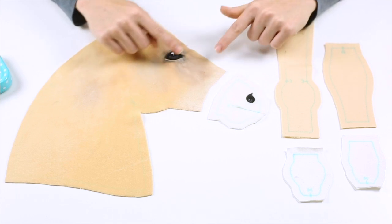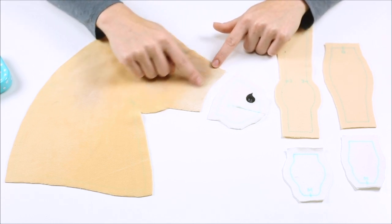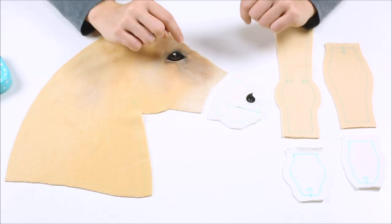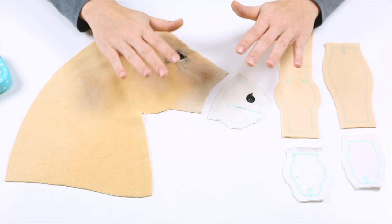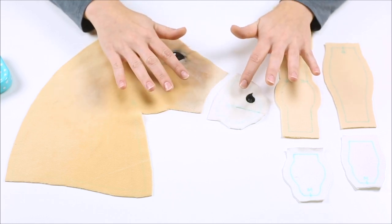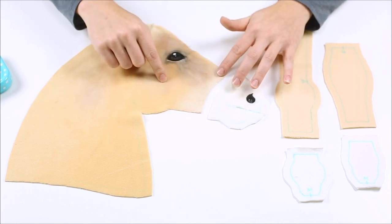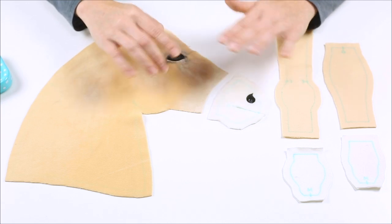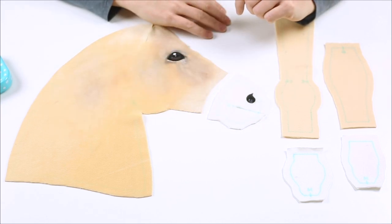I did the shadings for my fjord horse first and ironed on the eyes because I simply shaded this area here a little white so that the transition to the white muzzle isn't so hard. But feel free to sew the muzzle to the head first and then shade it and add the eyes and nostrils, whatever you prefer or makes more sense to you. But just don't be confused that the written sewing instructions have a different order.